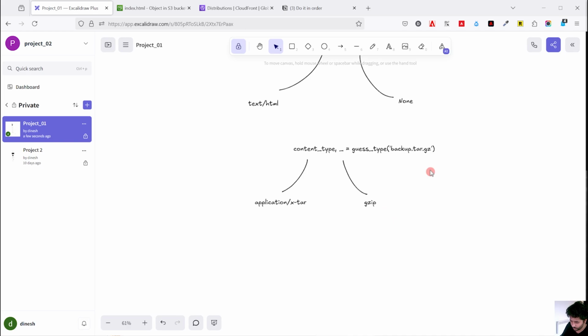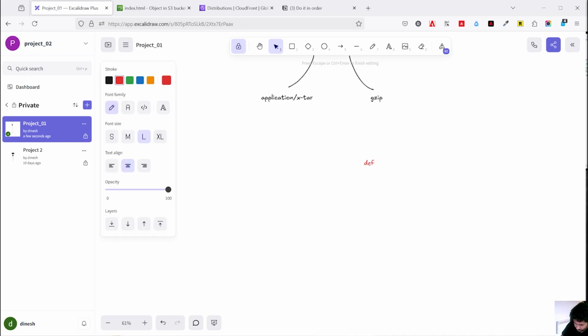Okay, we will define a function get content type, and we will pass it some variable, file name. All files are stored in the all files variable.